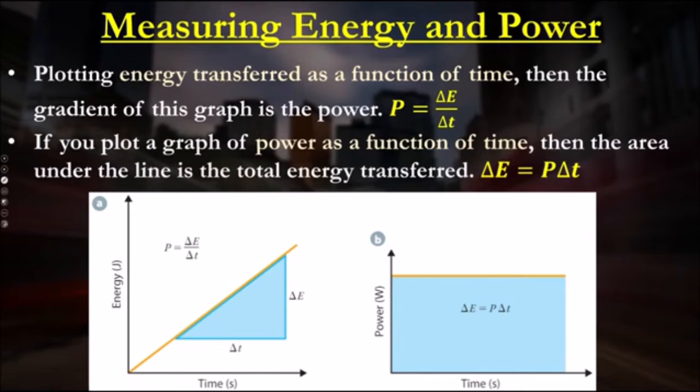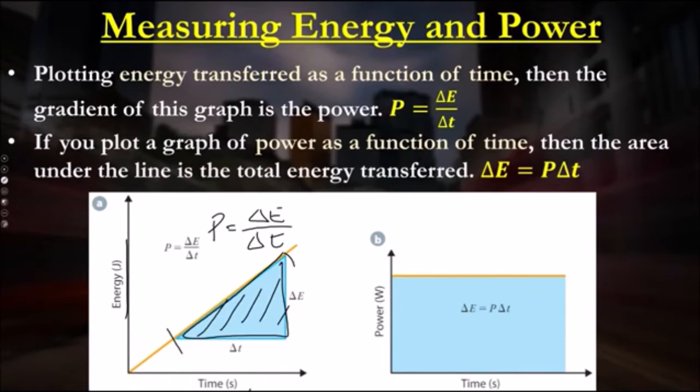If you ever do a graph of energy versus time, change in energy over change in time, if you try and find the gradient, you'll find that it is the power. Okay? If you try to work out the area here, that would be energy times time. That's not really a unit we have, so we don't worry about that.